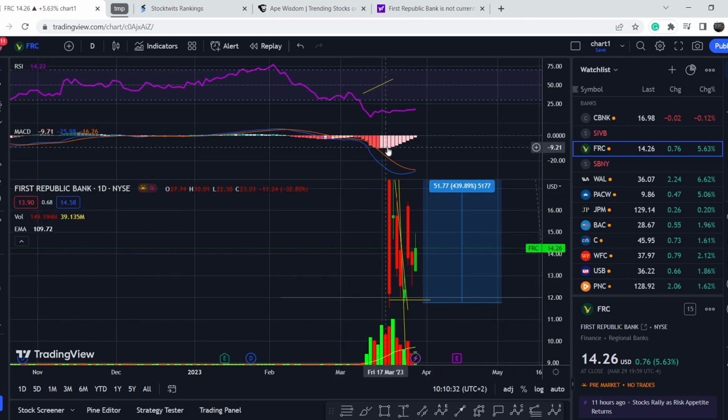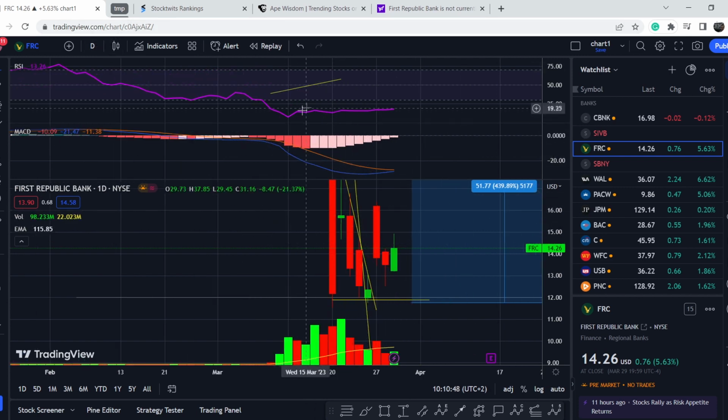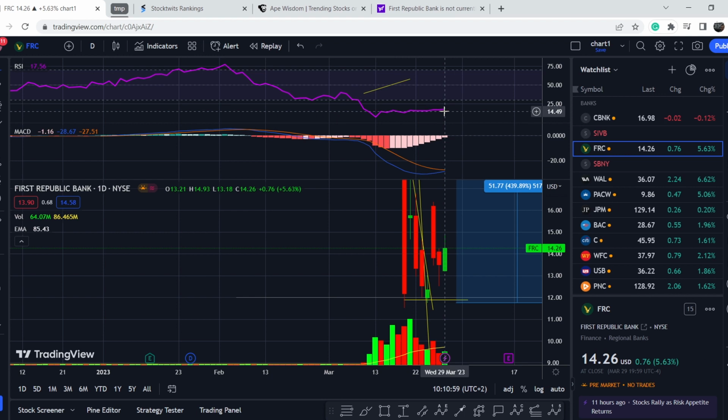But on the other hand, I might also show you this bigger picture, and right here you can see that we have strong diminishing negative momentum. This means we might see positive momentum on the MACD indicator in the upcoming days that will bring more bullish pressure on the asset. But if we take a look at this RSI, it is not so bullish, because it has an unloading structure that is pointing up to the neutral territory, but we don't have lower lows on the price action that would confirm the potential uptrend, the potential trend reversal.